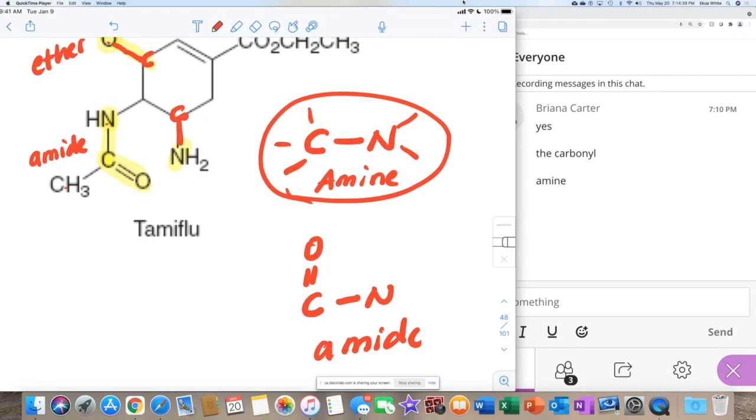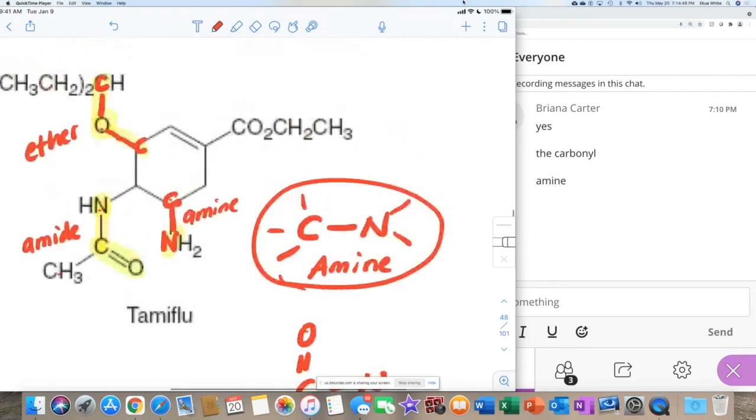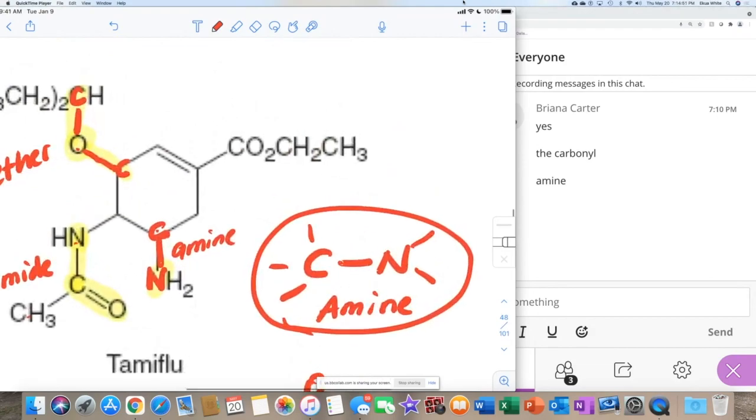Amine, exactly. Because you got a carbon attached to a nitrogen, right? And this carbon is not directly attached to an oxygen. So this is amine. Very good, guys. It does take a little bit of training to figure this out. Okay. I see the double bond. I'll get to that. This one here shows that we have two O's and then C and then H and then the rest of the molecule.